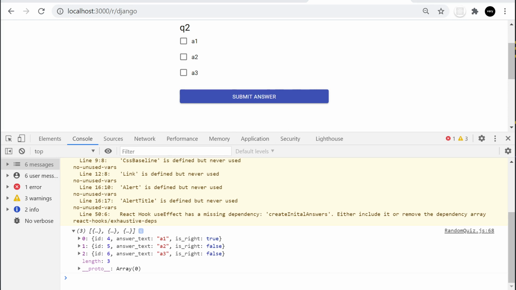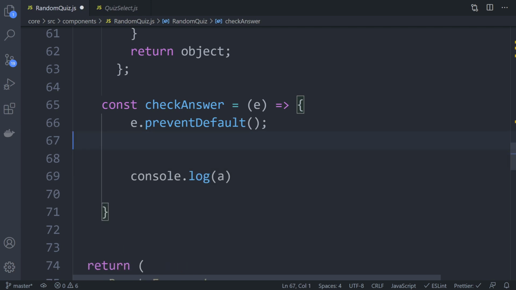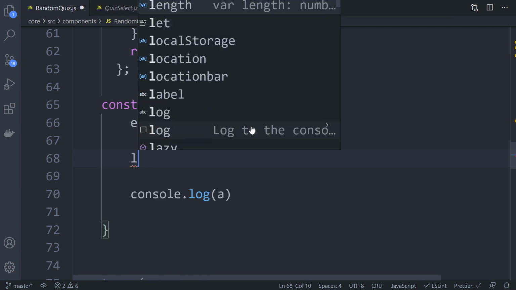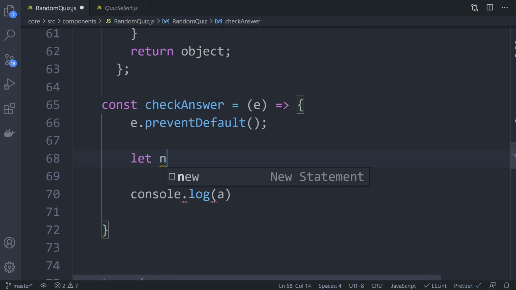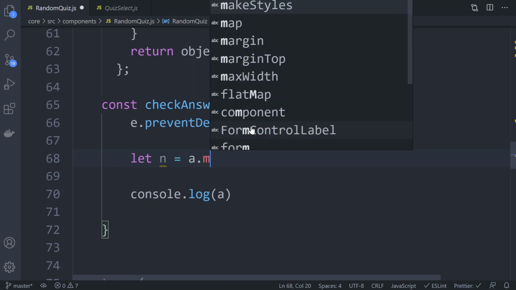So let's go ahead and extract, first of all, let n equal the answers. This is just going to return true or false. So we want to map through, we want to skip through each item.